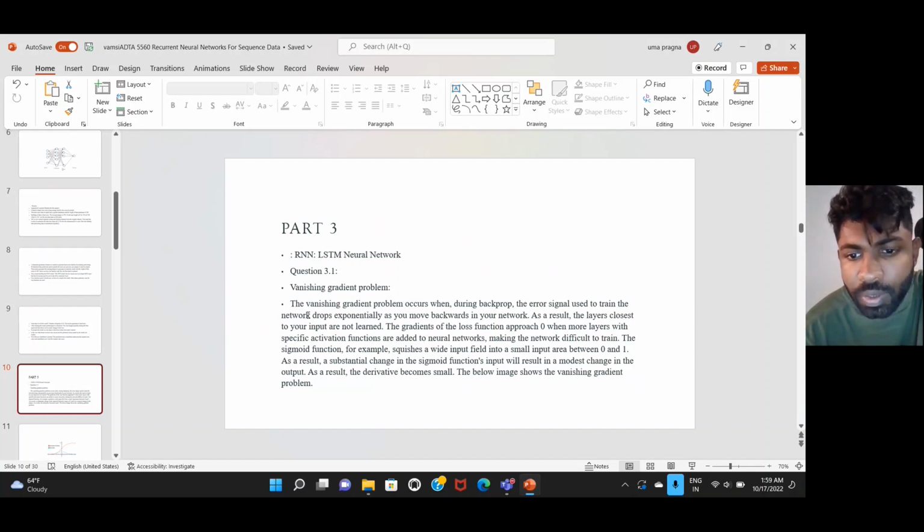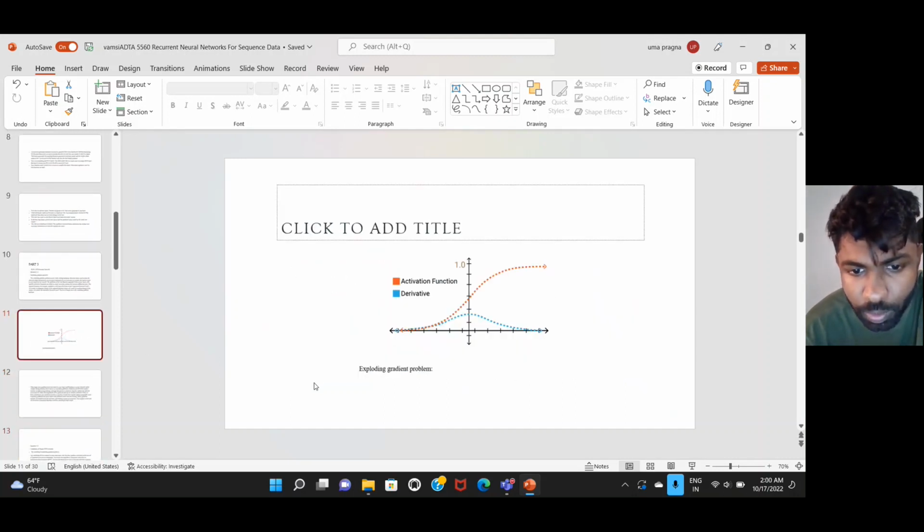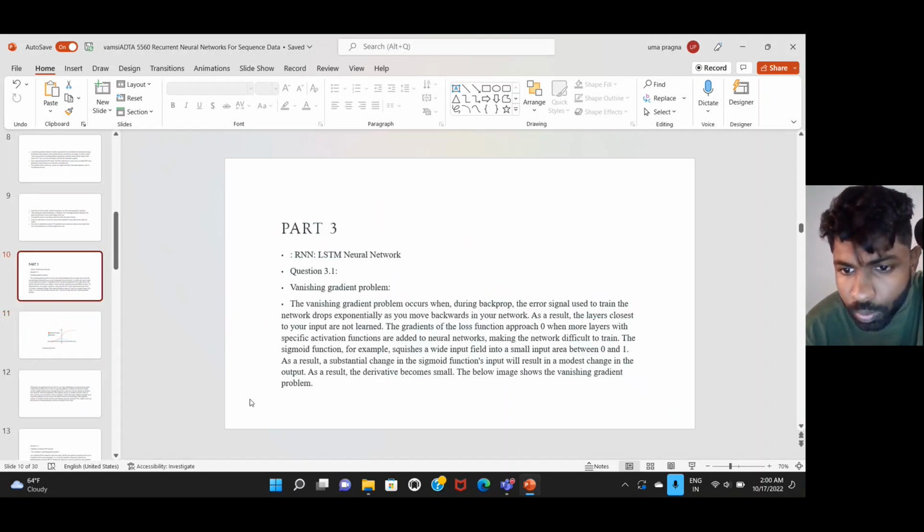Sigmoid squashes a wide input space into a small output space between 0 and 1, so a large change in the input results in a small change in the output. So you can see in this graph the gradient problem. The red line is the activation function and the blue line is the derivative. When the network error drops as you move backwards, the layers closer to the input are not learned.